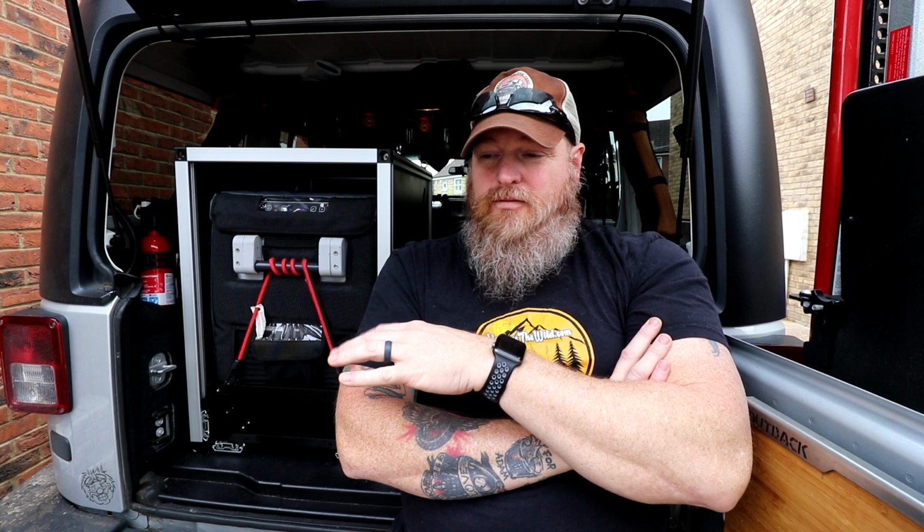We lost power in the house one day, and the wife was working on some schoolwork, and she asked if I could get the internet back up. So I took the Goal Zero inside, plugged in a router, and we were able to get power back to the router, so the internet came back up and she was able to carry on on her laptop. That kind of stuff, it does great. At the campsite, you pop it down on the ground, plug some stuff into it, or run a mattress pump or a tire pump for your vehicle, that's great. Running this on its own is awesome.